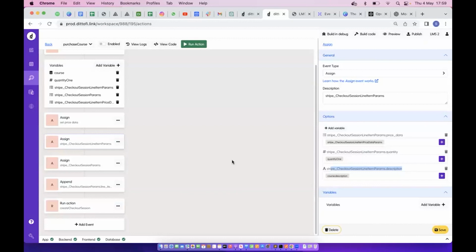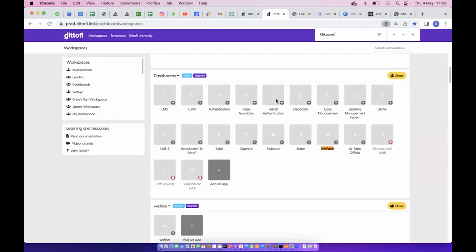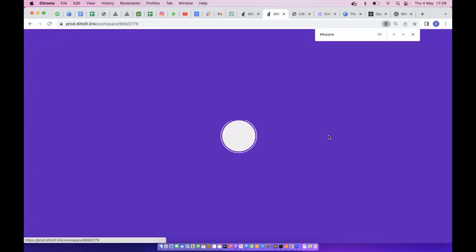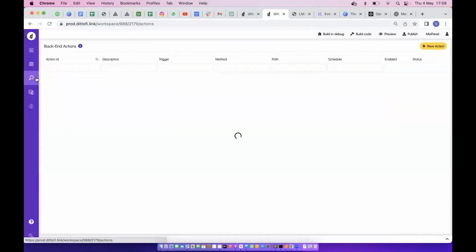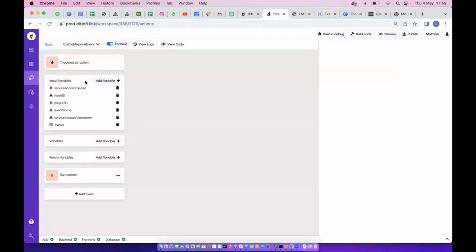So the way these modules work, if you're interested in the back end of our system, is, let me just look for a small one that's been made. This is the start of the Mixpanel one that I was showing, but a kind of earlier version that's got a bit less in it. That's just one action, this one here. This is the actual module itself, and this is literally just another app almost. And in that app, you've got some action that's being created, which can then be run from a different app.